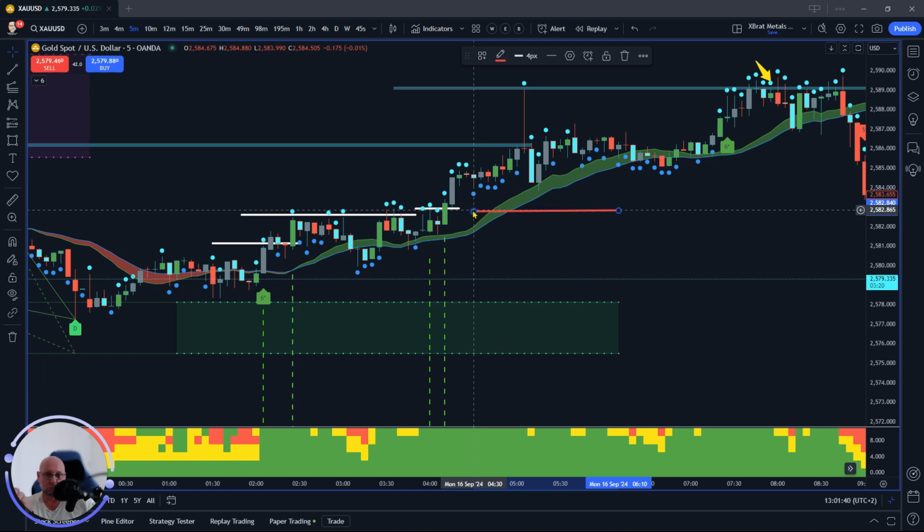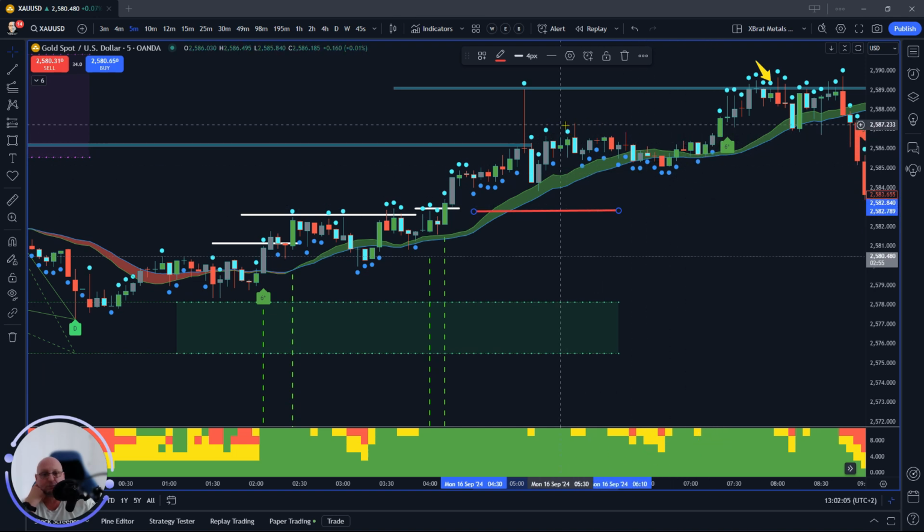I want to give it some room. I want to make sure that this is not a one candle wonder, in which case it did turn out to be that way, and we came back down, but we came back down with these blue dots underneath. Now the manager tells me this is lower than average volume, okay? So this is an orderly pullback, some profit taking, no real big sellers coming in here. So at this point then we start to move back up.